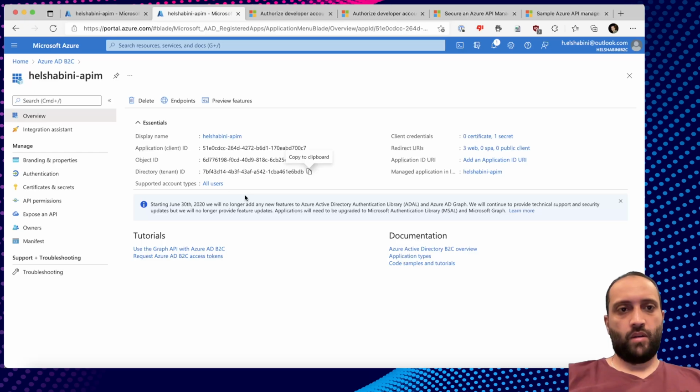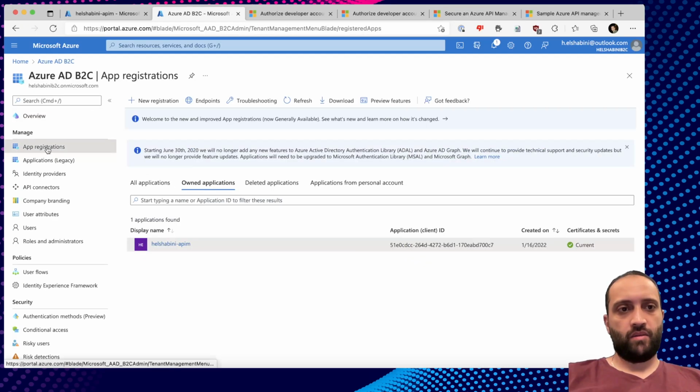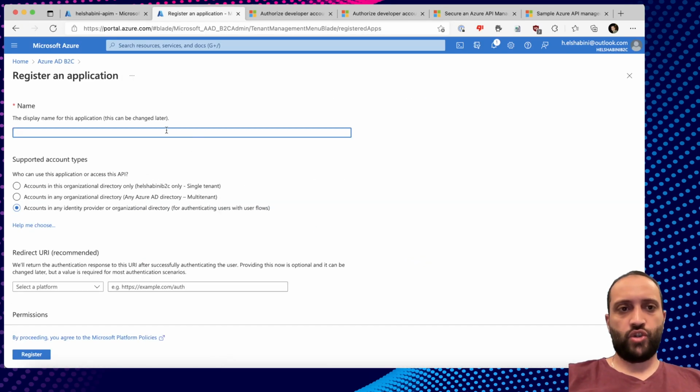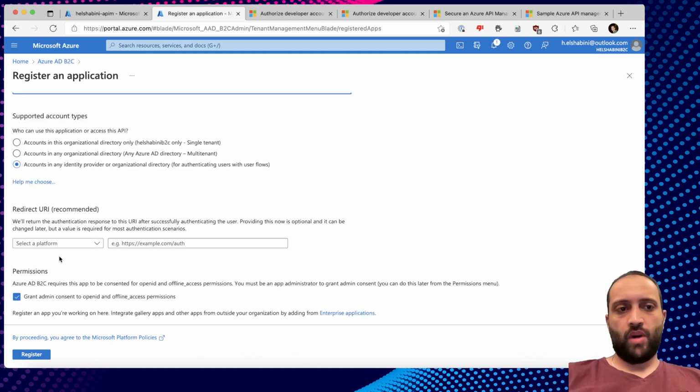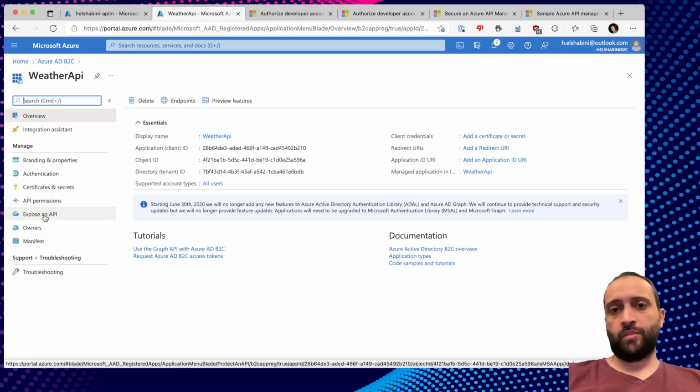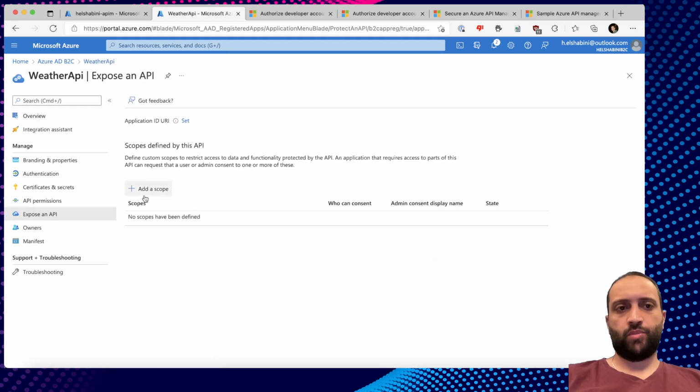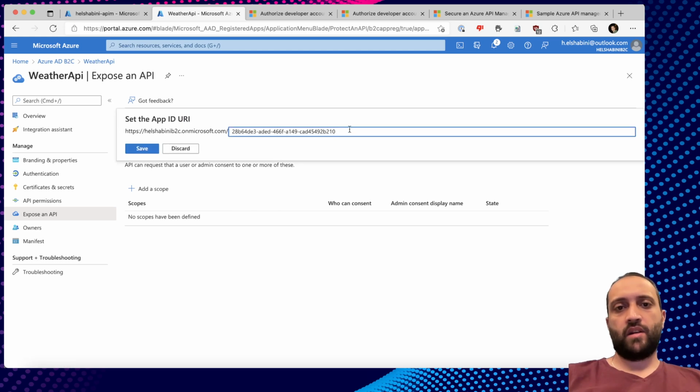So I can go back here, app registration, new registration, and this I'm just gonna call it weather API. So again, I can leave this redirect URI empty, and I wanna tell B2C that this application actually exposes an API. So I'm gonna click on expose API right here. First thing I need to do is to set the application ID URI. I'm just gonna use the same client ID right here.